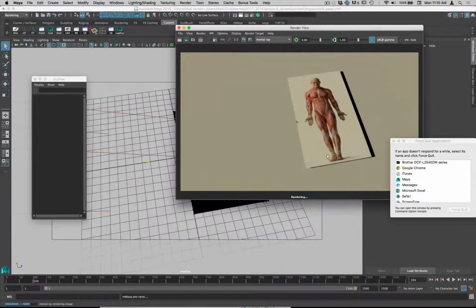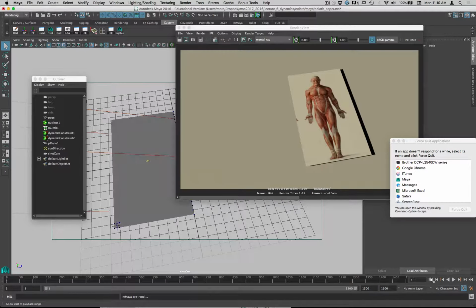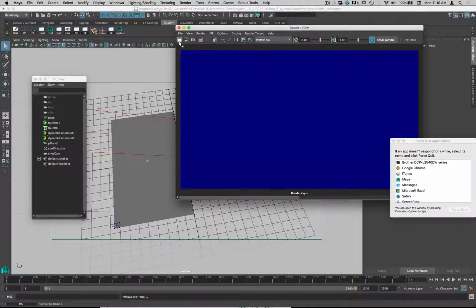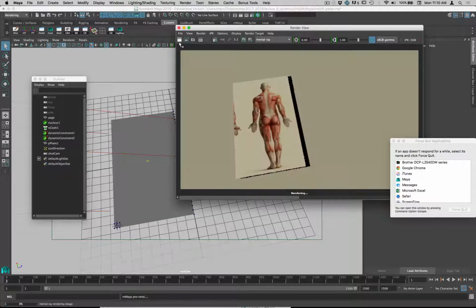So, and then on one side we've got this man, and if we go back to the beginning, got his other side there. So we'll look at setting that up too.